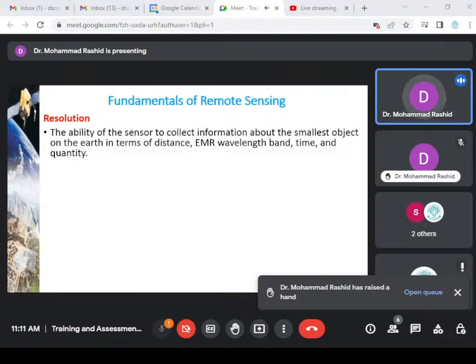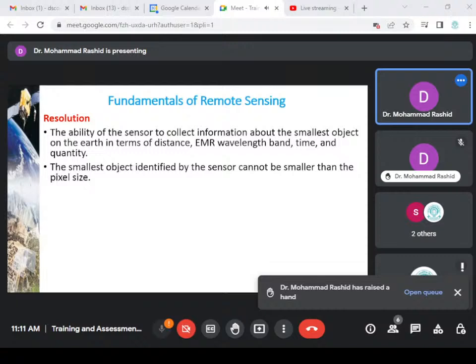Depending on these features, however, the smallest object identified by the sensor cannot be smaller than the pixel size.